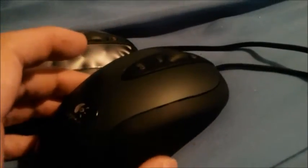And yeah, basically, it's a really nice mouse to use. I highly recommend it. It's very, very comfortable in your hand. It sits in your hand like this. I haven't got especially big hands. I would say my hands are average size. And just click, click, click, click.